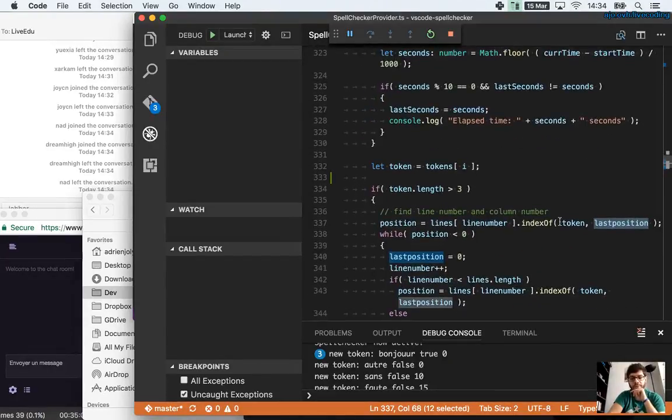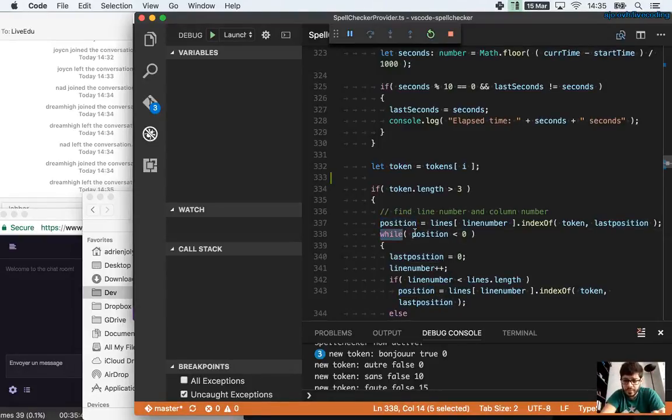Okay, so it means that on the first iteration, for the first token ever, it's going to evaluate indexOf from the beginning of the line, which seems fair. The problem is that it should not be the same case for the second bonjour token on the same line. So let's check that. I suppose that line number is going to be the content of the first line, containing, in our case, twice the word bonjour. So if we look for the bonjour token in that line, starting at position 0, this is going to return 0. Position is going to be 0 for the first token.